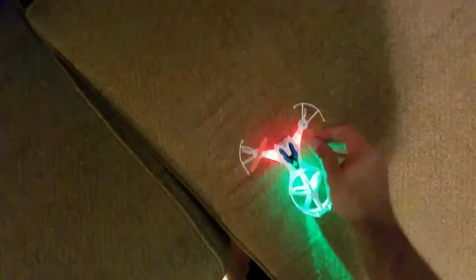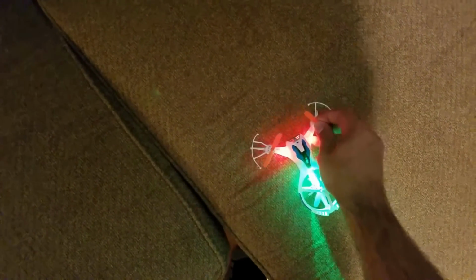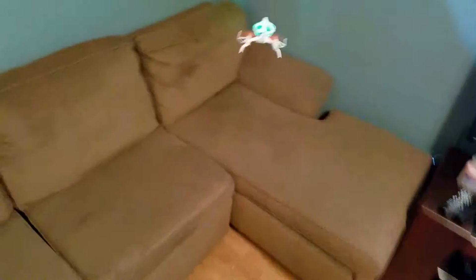And I have had a couple of crashes with this thing, but it seems to be holding up pretty well. The only thing that I ever have happen is that these props on the rear might pop off, but they do give you a full set of spares, so that's always nice too. No headless mode or one key return that I could find in this quad, but really cool. I just like the design of this thing, and I love the LEDs. I gotta show you the LEDs in the dark here. Check this out. Isn't that sweet? Glows on the wall.